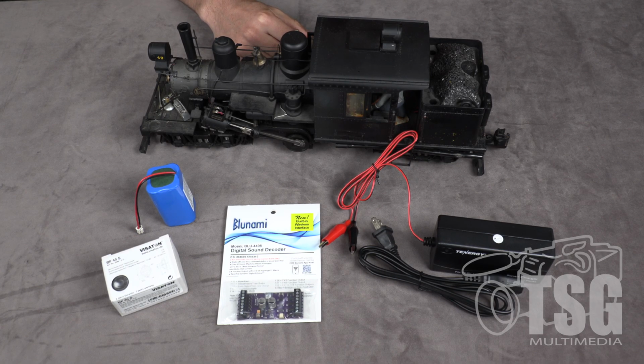Cool. So aside from that, we have all the normal tools you'd expect hanging around here, soldering irons, screwdrivers, etc.